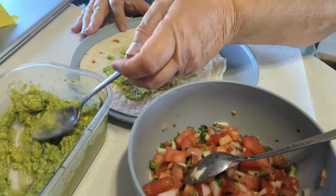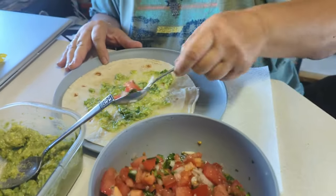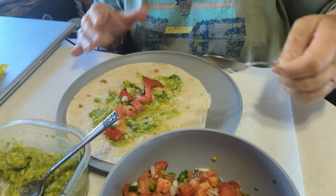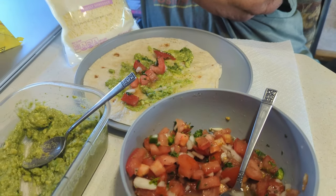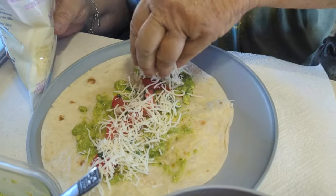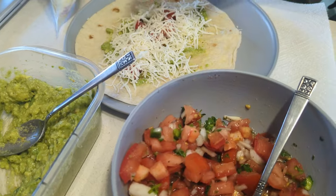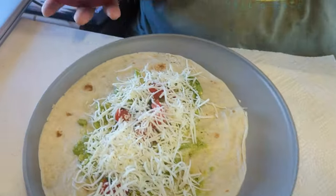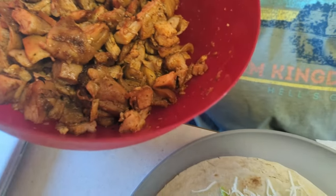Okay, Deborah's not gonna have a Chipotle bowl. Chicken Chipotle bowl. She's gonna have a burrito. She's not a rice, black bean kind of gal. Go figure. I eat just about anything. Look how sweet. Doesn't that look amazing? So guacamole. Guacamole, pico. Pico. Now the cheese. And then look at this. All this scrumptious chicken.